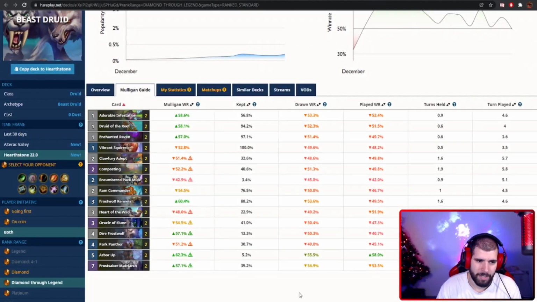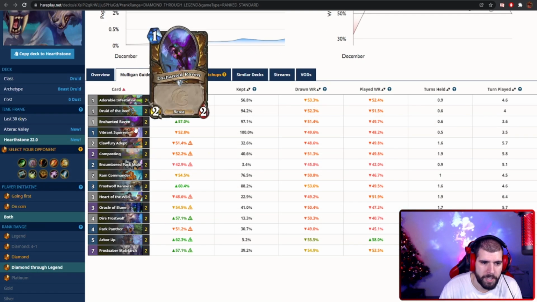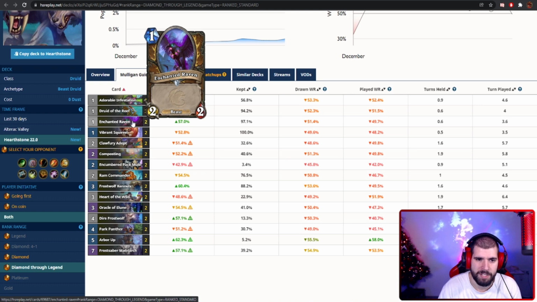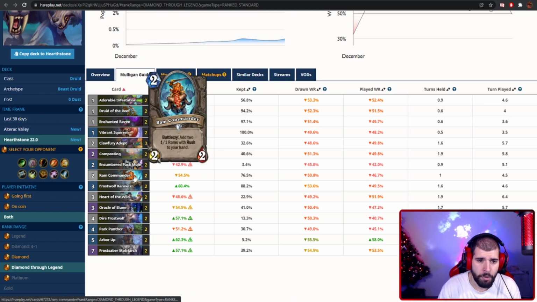This is what the deck looks like. It is very beast heavy and it's running no legendaries, so it's definitely budget friendly. We are running the standard Aggro Druid package, but we're lacking the taunt package basically, and instead we have more beasts, with Enchanted Raven, and also Ram Commander, which gives you 2 1-mana rush beasts.